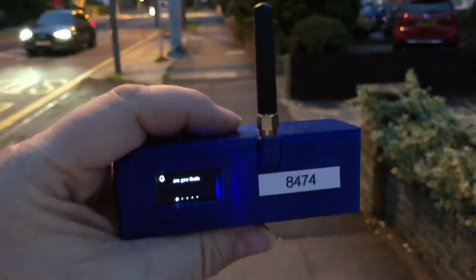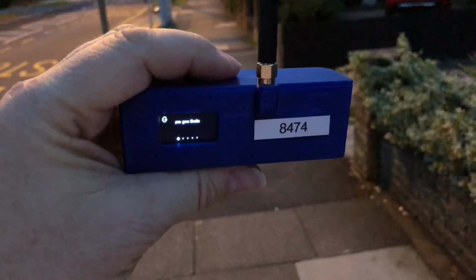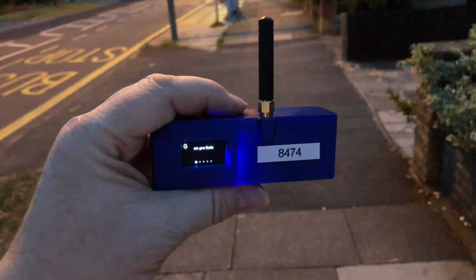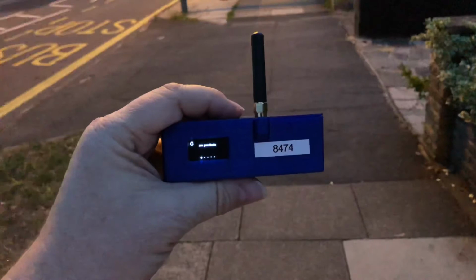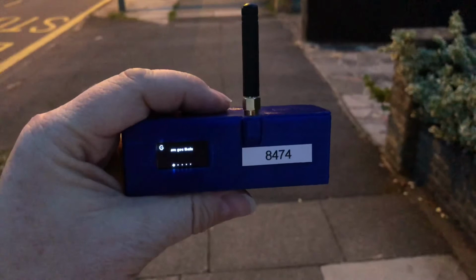So let's see. Didn't get it. Well, maybe I will in a minute. She might not, of course, be looking at the screen at the second, but anyway, I'm pretty pleased with that. Even if that's the limit of the range, I think it'll be a bit better. And actually, the antenna's not even outside, so it's quite amazing considering. I'm sure it'll go further, though, with the antenna outside, and especially if I put another relay up in Pett's Wood.